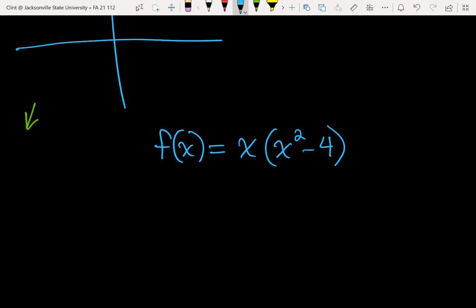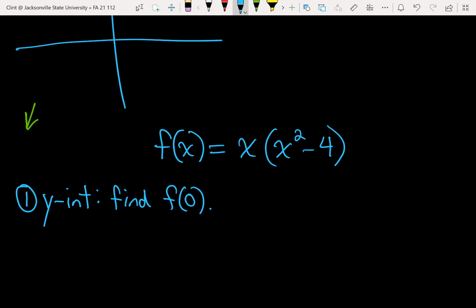Okay, so some other things that can be helpful are the intercepts, the x and y intercepts. Okay, so last time we talked about how to find x and y intercepts for quadratic functions. It's the same idea here with these polynomial functions. So the y-intercept is the easiest one to find. And the way we find the y-intercept, we'll put it down here. If we want to find the y-intercept, we find f of 0, or in other words, we're going to plug in 0 for x.